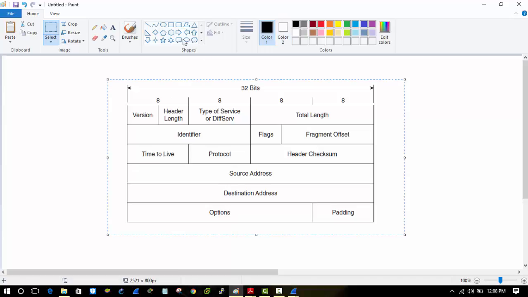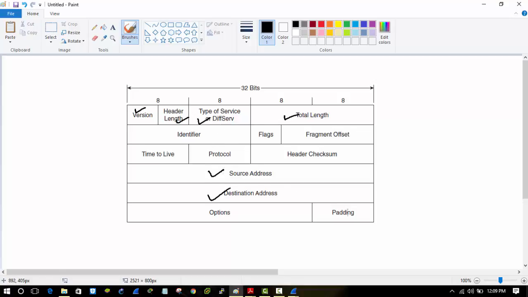We have discussed the header length, the type of service or differentiated service bits, the total length, the source address, the options and the padding. So the fields remaining are the TTL, the time to live, the protocol and the header checksum. So we are going to discuss them.